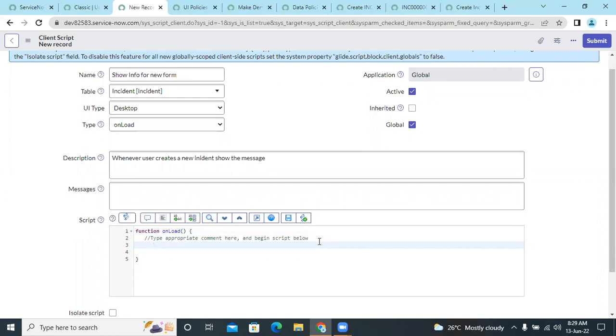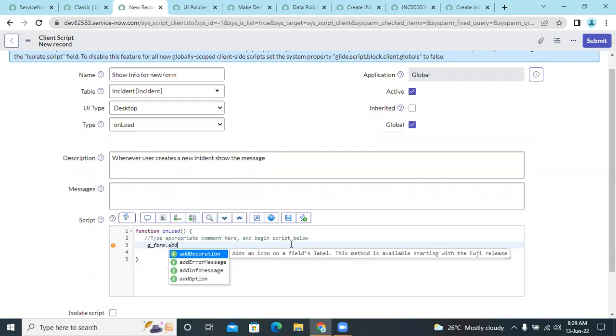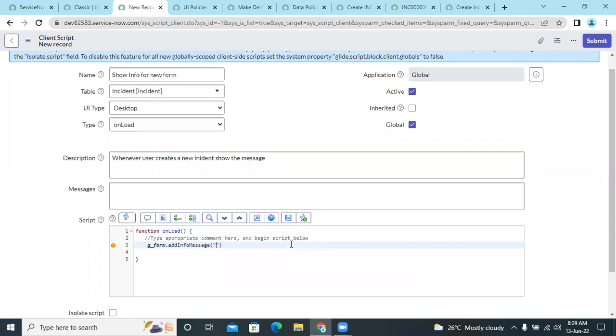So what is the method in order to show the message? g_form.addInfoMessage. In this, I have to show that particular message.